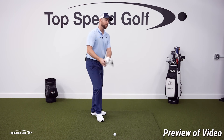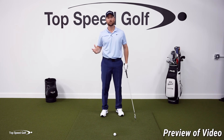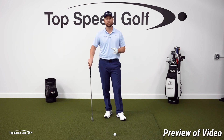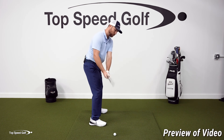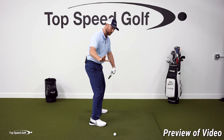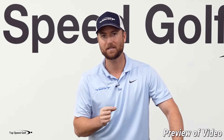Here's the bottom line: if you've been taught to roll the club in the early downswing, that causes the shaft to get steep, and a steep club causes all your problems — hitting way behind the big hitters, inconsistent strikes, ending up in the tall grass, trees, and hazards. The great news is there are really only two pieces you need to fix all these problems. The first is learning the proper way to square up the club face — instead of rolling the forearms and getting steep, there's another way the pros do it. Once you learn this, you can shallow out from the inside and everything fits together.